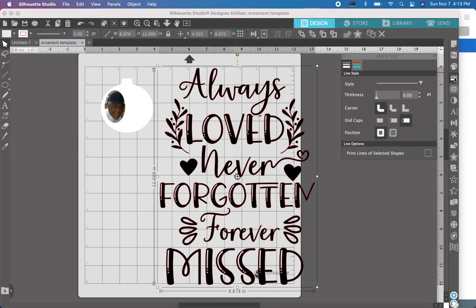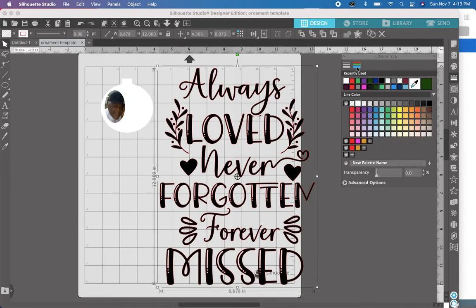Now the line style that I like, I want it to just be black or no red around it, anything. So we're going to hit line style right here for the line style color. So I'm going to hit the 3 lines that have the red, green, and the blue. And I don't want any color around my words. So if I choose that, this box here that you see that has a diamond shape around it, that box means no color. So watch what happens when I click on the box that has the diamond in it.